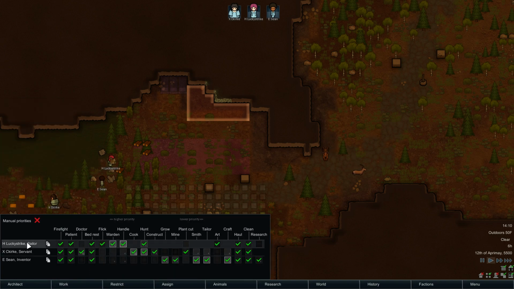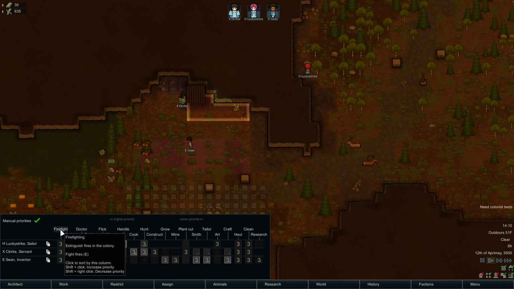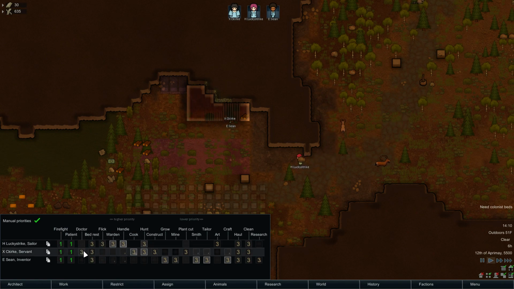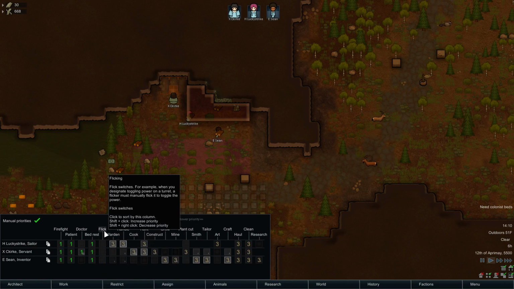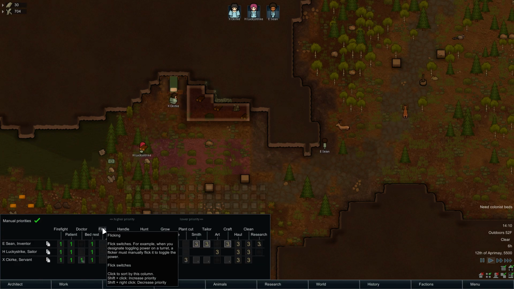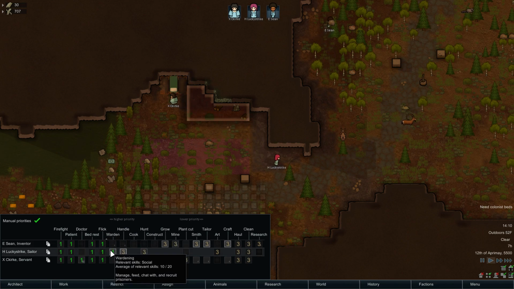Okay, great. Oh, I'm so excited to try out all these new features. This is going to be amazing. All right, everybody can fire. Whoops. How do you change all of them at once? Shift click. There you go. Everybody's going to firefight. Everybody's going to patient. Kirk is our doctor. Everybody gets bed rest. And everybody gets flicking. Really? Okay, so you can no longer go around the loop while you're holding down the things.